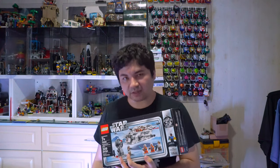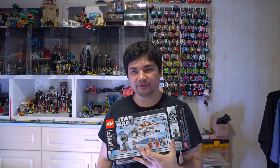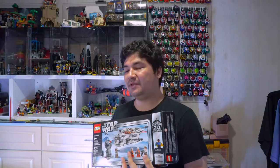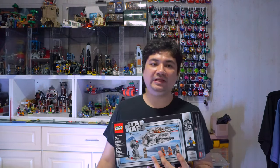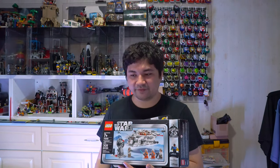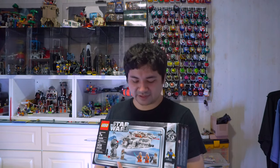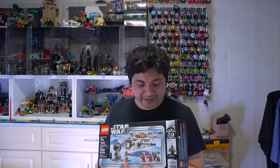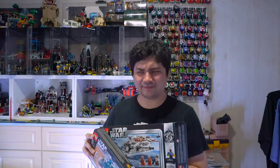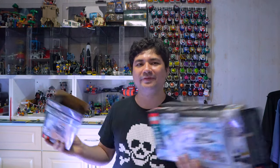Luke is stuck with this, even though I think Luke should be with the Snowspeeder. The overall placement of these figures seems a little confusing. I was worried I wasn't able to pick up the Snowspeeder because of the Lando figure — this version of Lando is still quite rare, only released here and in the Cloud City set. But I got this at a discount because the box was slightly damaged — about a hundred Hong Kong dollars off.